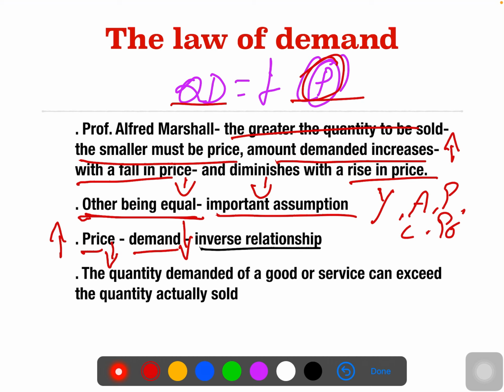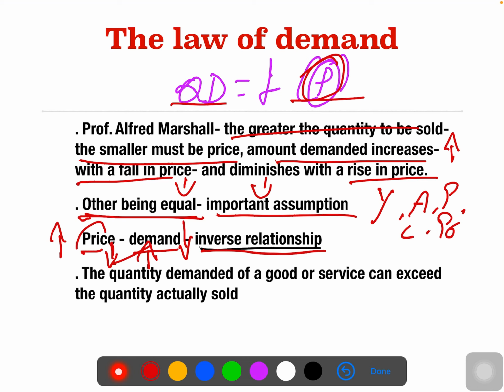I feel like, oh, this time I'm going to get it at a lesser price, so let me buy more. I don't know when the price is going to increase. So when we see the lesser price, we'll try to purchase more, and the demand is going to increase. Again, both variables, price and demand, are moving in the opposite direction. So whenever any variables are moving in the opposite direction, that relationship will be an inverse relationship.